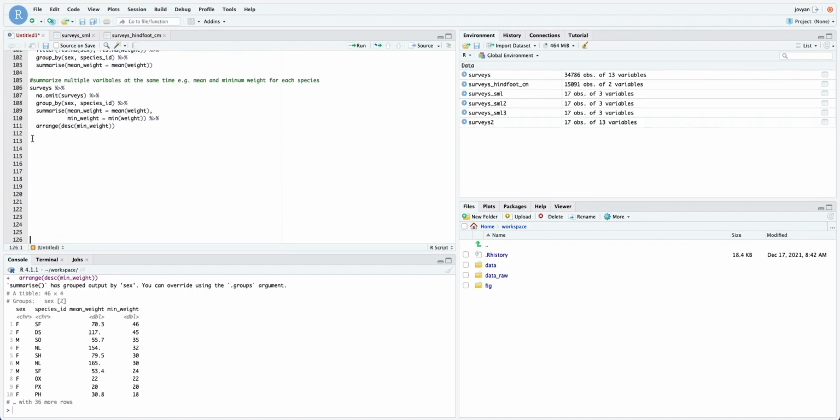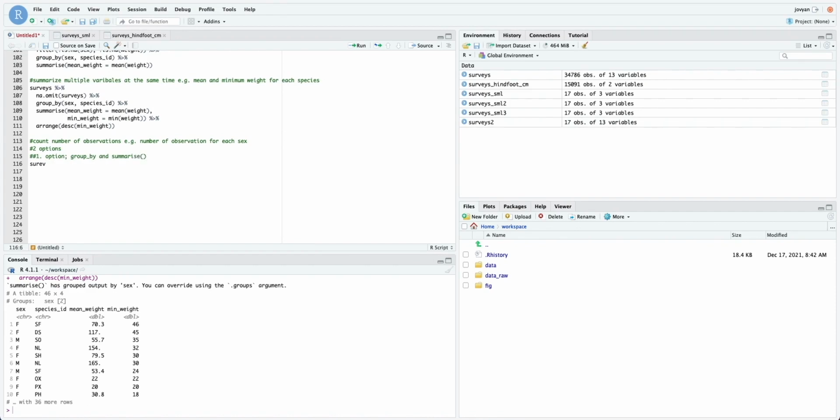Let's say we want to count the number of observations. For example, the number of observations for each sex that was caught. We have two options to do this. The first option is to use group_by and summarize as we did before.